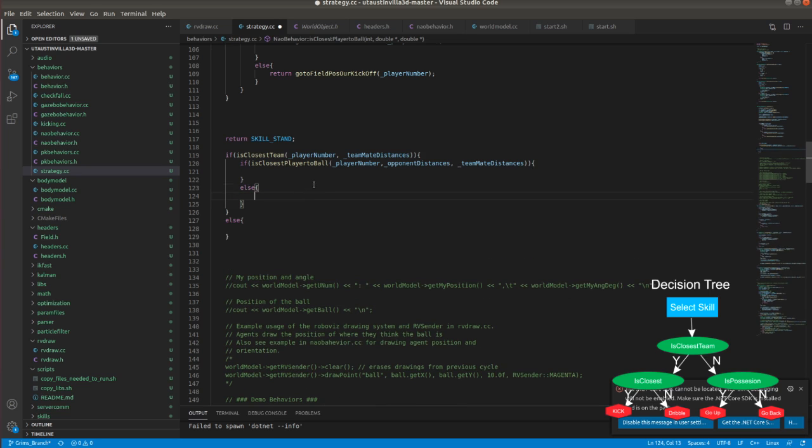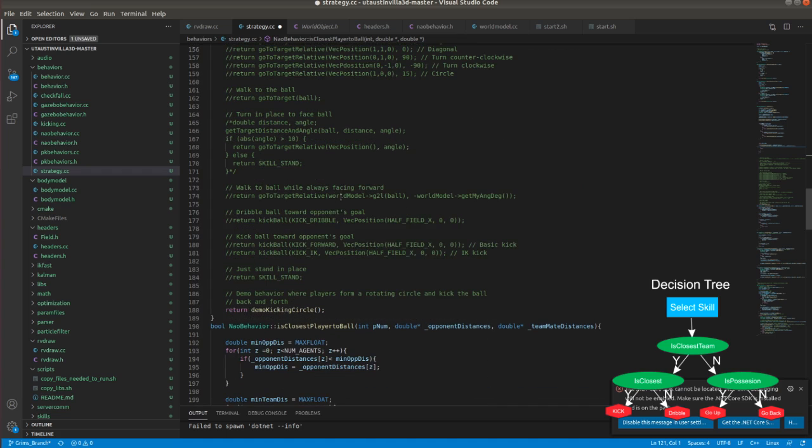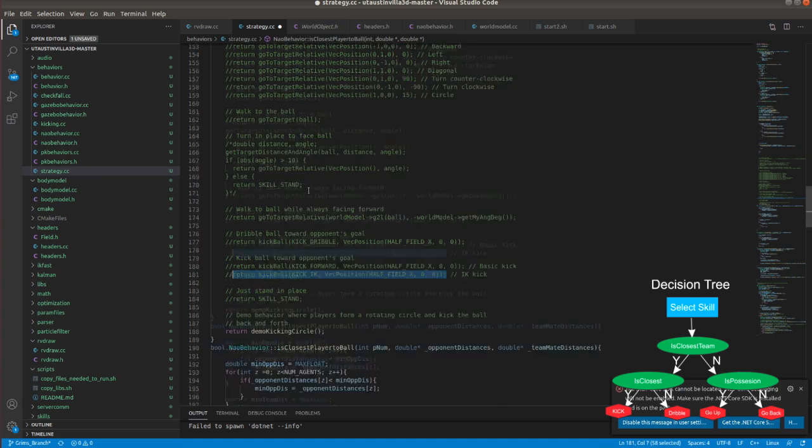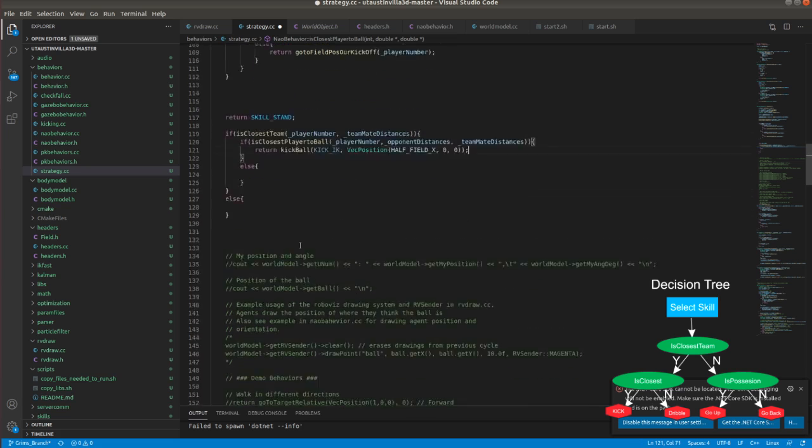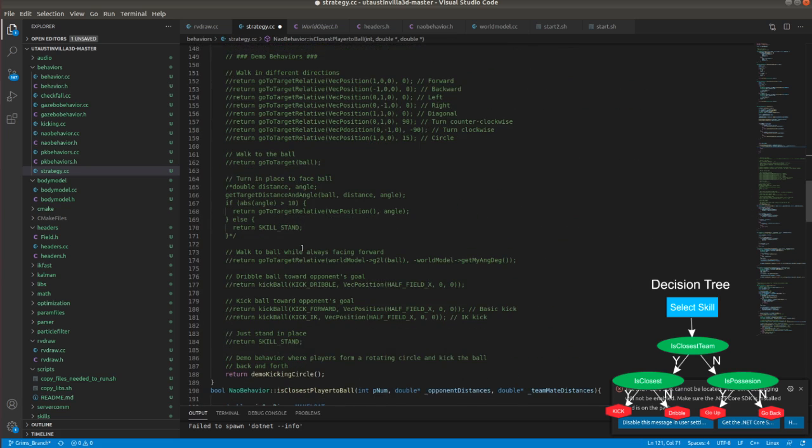If this is true, we said that we just want to kick the ball towards the goal. So I'm just going to copy that code here, and it's this one. If that was true, then we want to kick the ball to the goal. If it wasn't true, we wanted to just dribble the ball to the goal.